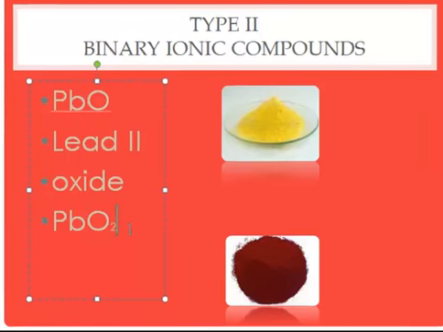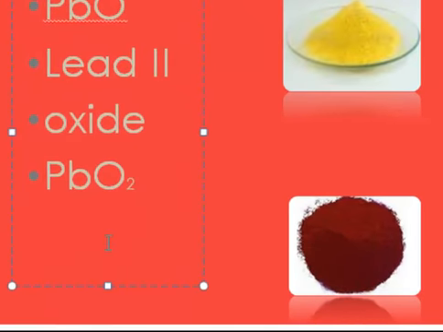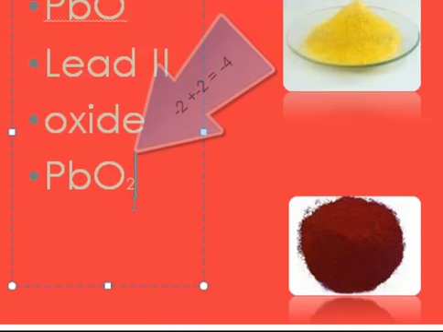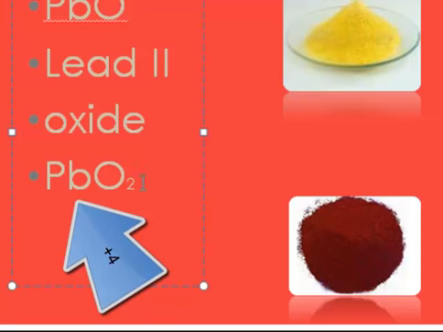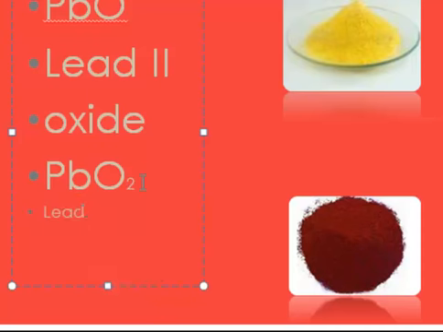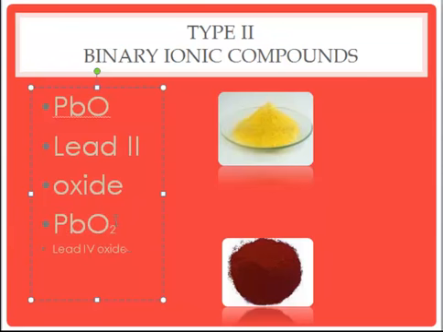This next one down below, it's an orange powder, an orangish red powder, and it has a different name. It clearly needs a different name because it's a different compound. It's a different color at least. Now remember, oxygen's a -2, and there are 2 of them. Together, two -2s would be a -4. So to be a neutral compound, this lead has to be the +4 variety. So the name becomes lead, Roman numeral 4, oxide. To review, that 4 tells me the charge on the lead. Oxygen's a -2, there's 2 of them, that's a -4. That makes that lead a +4, lead(IV) oxide.